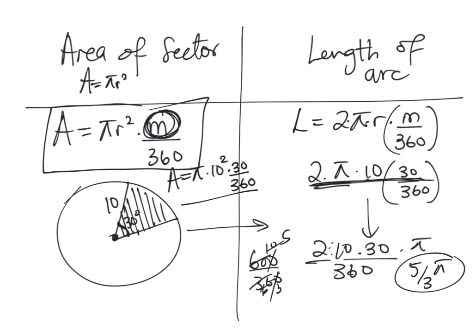I can basically multiply the numbers together, simplify them, and I'll be good to go. See the importance of math concepts building on one another? We just had to use fraction multiplication on this problem, and that's how we got to our destination. So length of arc, area of a sector, two very important aspects of discussing properties and parts of circles.